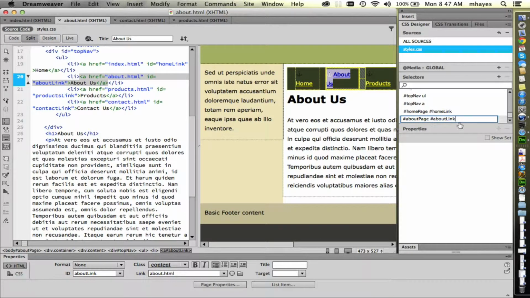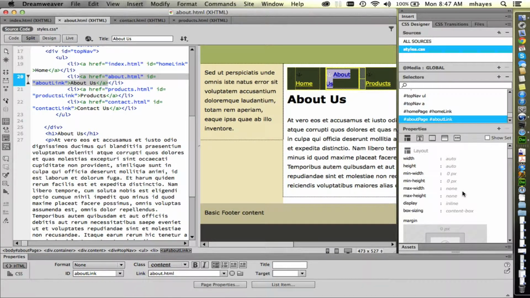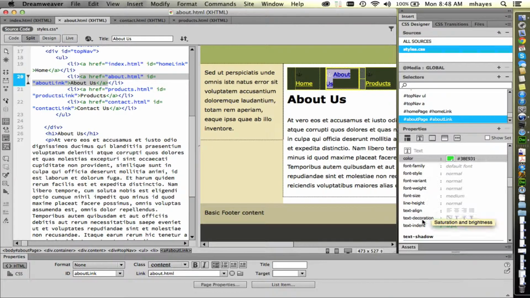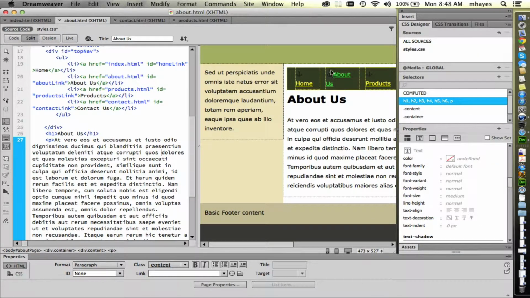So this says anytime you have the About link on the About page, I'm going to come down here, and I was changing my type color. Ooh, and I was going to a bright green, and I don't remember my color. So I'm going to pick a color, and we'll go make them match in a moment. I didn't write them down. So click a bright green and say OK. And now I see that my About link on my About page is green.